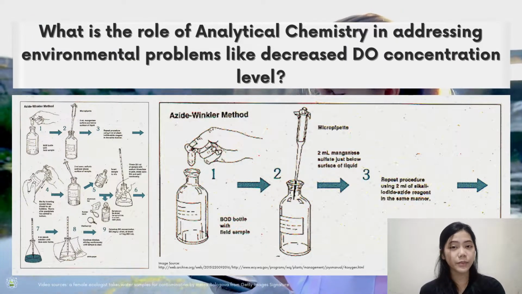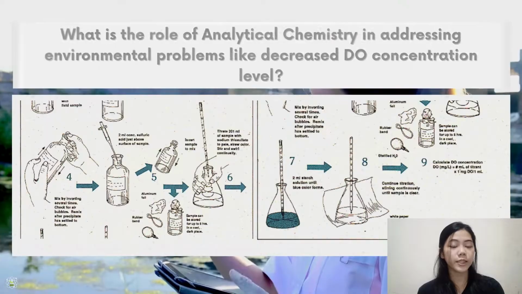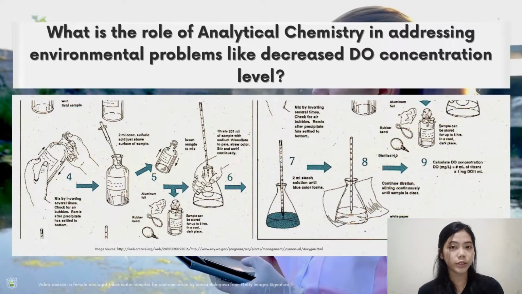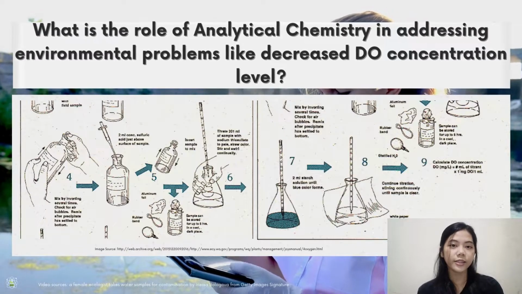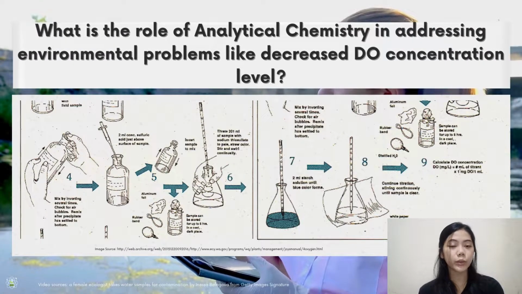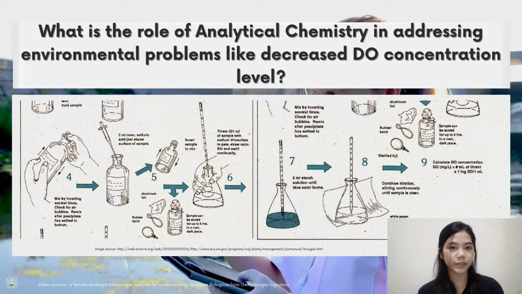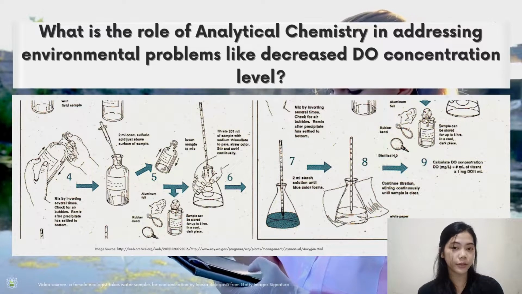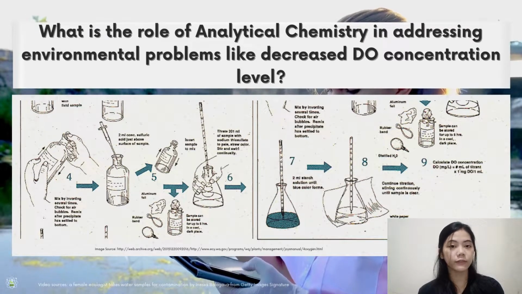Like a typical titration method, an endpoint is observed when the equivalence point is reached, that is, when the solution turns from blue to clear in color. The concentration of the dissolved oxygen in the sample is equivalent to the volume in milliliters of the titrant. For every mL of sodium thiosulfate, there is 1 mg per liter of dissolved oxygen.